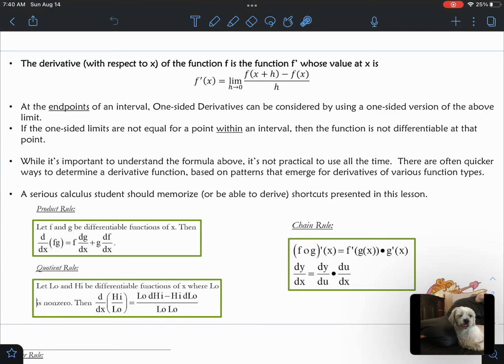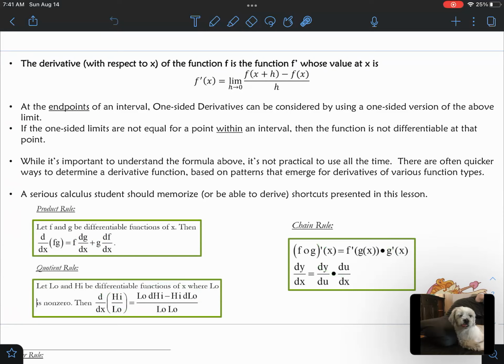But essentially, the product rule, we take the derivative of one of the components of our product times the other component unmodified. And then we add that to basically flipping the roles. We take the derivative of the other part times the first part unmodified. Okay. I'll let you take a look at the other rules on your own.